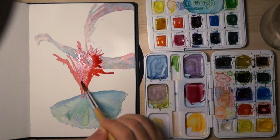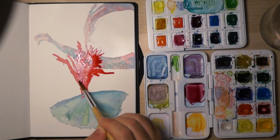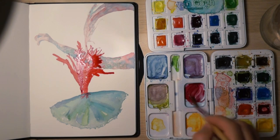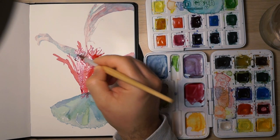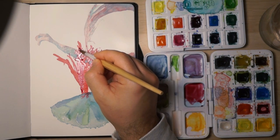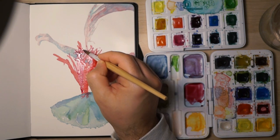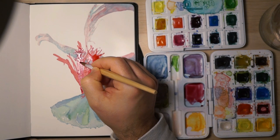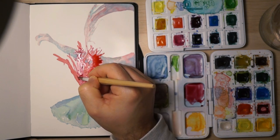You should think of painting with aquarels as layering, as if you would do it in Photoshop or another program. It's like layers, and you start from very thin, very light layers, and you add thicker ones, stronger ones on top. At least that's how I like to think of it.